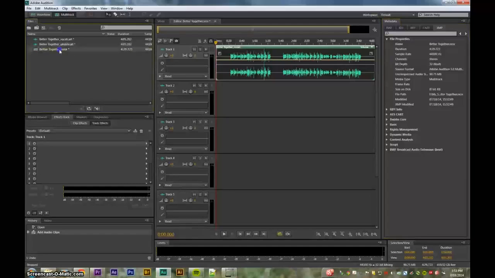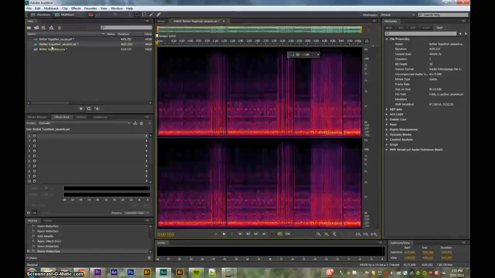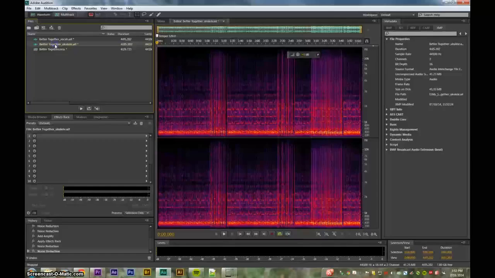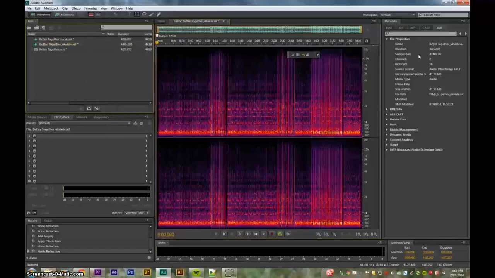So last time when I tried this, it made a multi-track in 48,000, I think. And I had to change it to 44.1 because that's what my sound is in. So you may have to do that. But if you do, you can just open up, I mean, you can do it here too. If you're in the waveform still, just double click on it, go to Window, Metadata, and it'll show you this over here. You can figure out what your sample rate is.